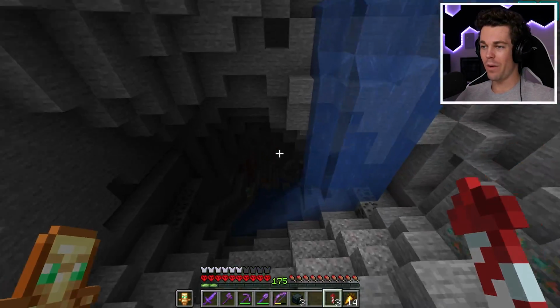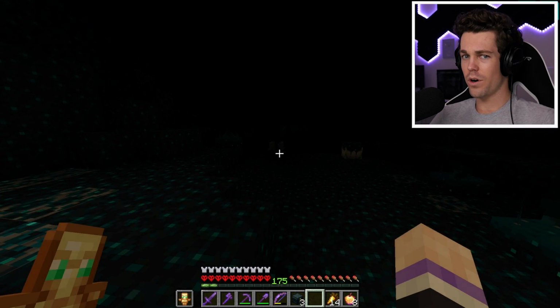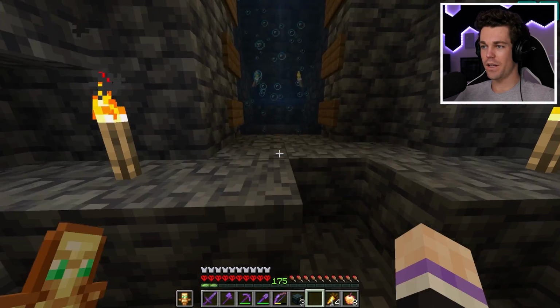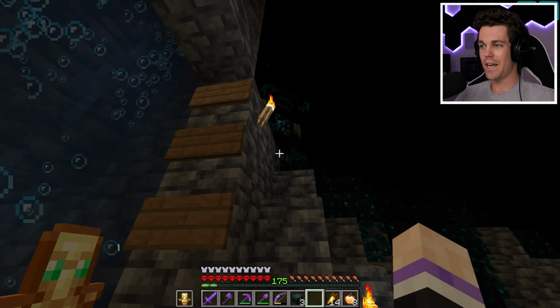I'm kind of scared. I hope 8 enchanted golden apples is enough. Here we go. The warden is spawning. I'm gonna come back over here. Oh gosh, I'm scared. Okay, here it comes. It's not wanting to come in here. Okay, here it comes. Here it comes.